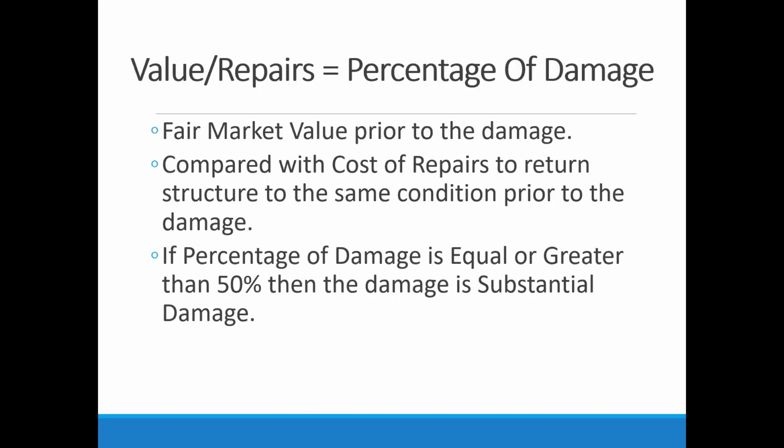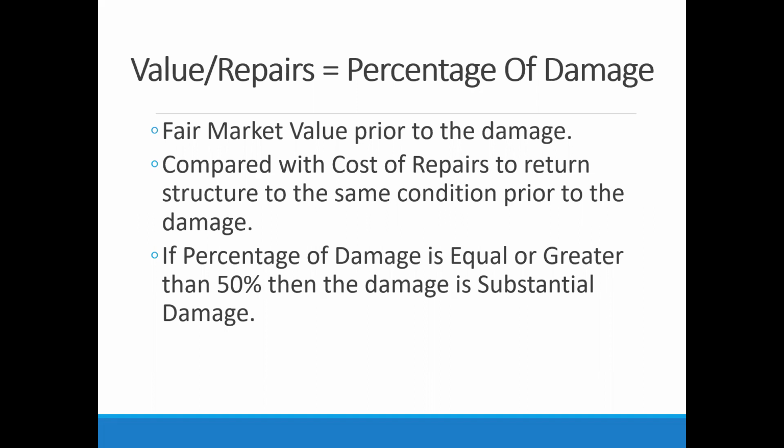And so substantial improvement and damage are really the same thing. That's why I've put them together here, and they're mixed together in the next couple of slides. But the value of repairs to the pre-damage condition, or the value of those improvements, is what we're considering and putting against the fair market value. So this would be the fair market value prior to the damage, what it was, and that would include any depreciation that's happened.